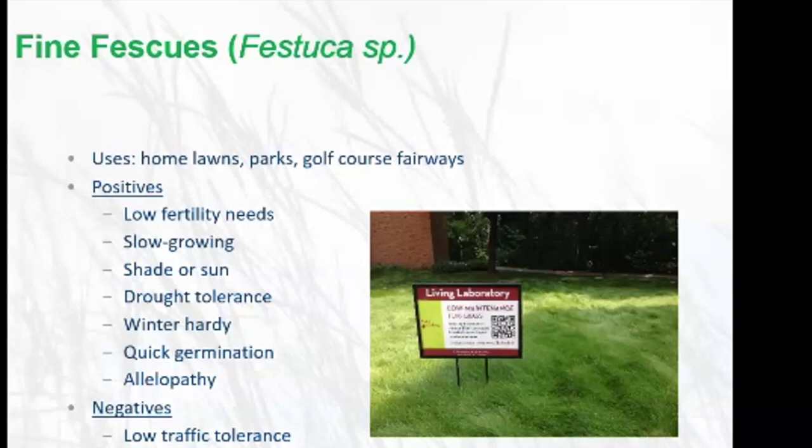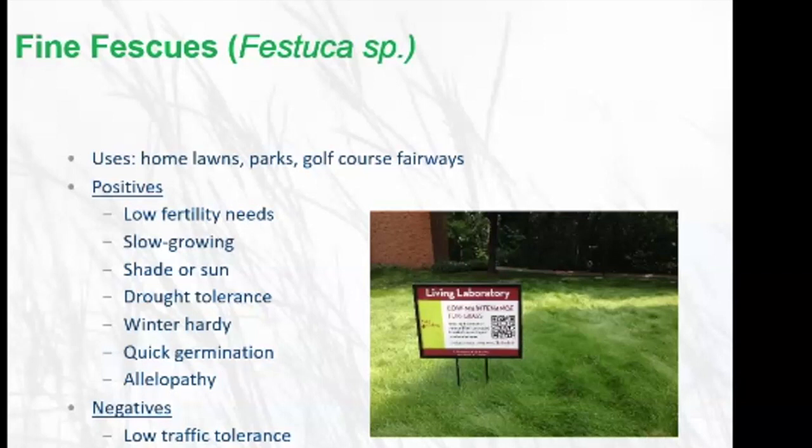Fine fescues work really well in both the sun and the shade. To be frank, all grasses like sun. It's really the shade that's only going to be a limiting factor here. And that's really where fine fescues first kind of came to prominence. Kentucky bluegrass is by far the most common turf species used in the US, but it does not like shady areas. People started using these because they thrive in the shade. So if you're looking for something for that shady part of your yard, the fine fescues are great there as well.